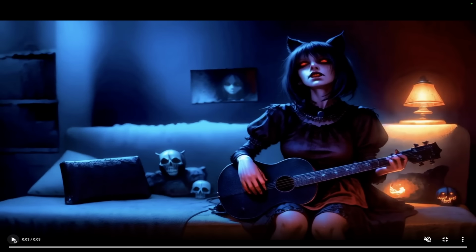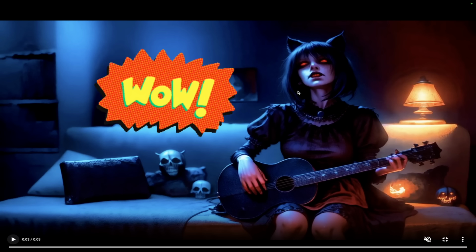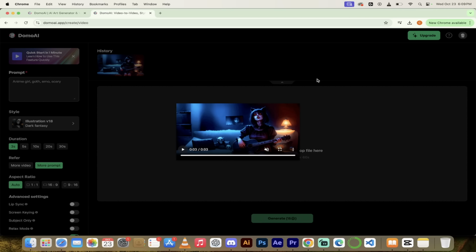This is absolutely fantastic. Look, it even turned the teddy bears and stuff that was on the couch into skulls and things like that. And she's like this goth little anime demon. I mean, we did that with one click, guys. This is absolutely astounding. You really got to give this a try. And I'm going to submit this for the Halloween contest.